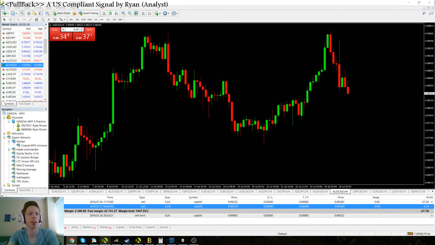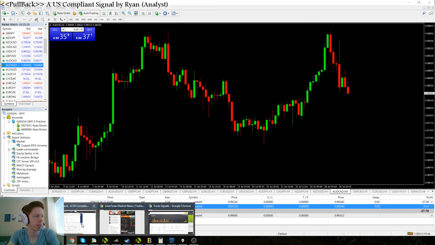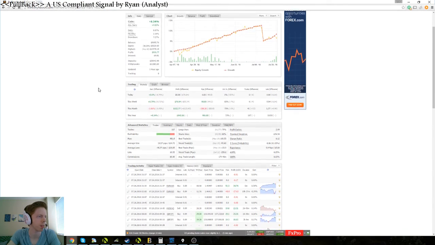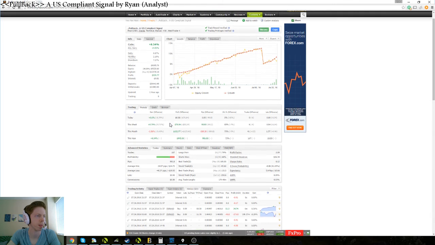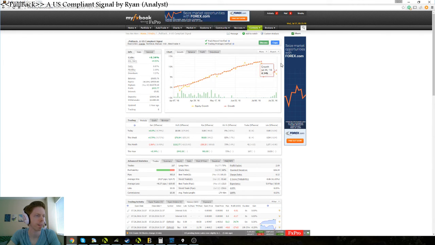I usually average, I think it says on my MyFXBook. So I have a 74% win rate, and I've profited on this account 981 pips. Average win is 24.57 pips, and my average loss is 46.37. Now, since my win rate is high, the difference doesn't matter for me staying profitable. But I usually do anywhere from 20 to 60 pips a day.